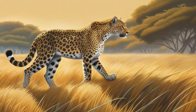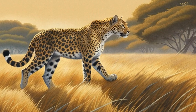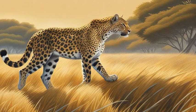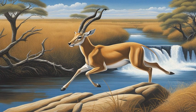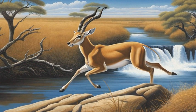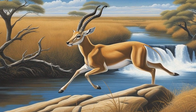Suddenly, they spotted another leopard ahead, intently watching a grazing gazelle. As they drove closer, the gazelle looked up, startled, and took off running with the leopard right behind it. Emily watched, heart pounding, as the gazelle leaped over a wide stream in a single bound. The leopard skidded to a halt at the water's edge, realizing its dinner was now safely on the other side.